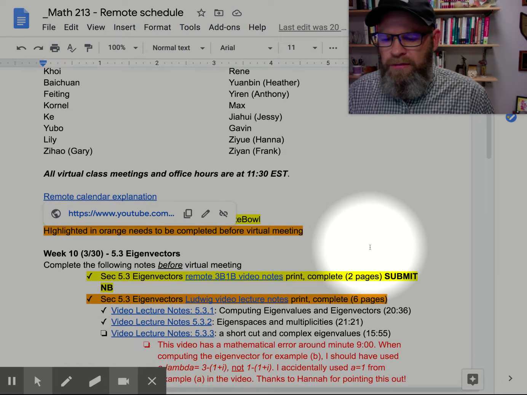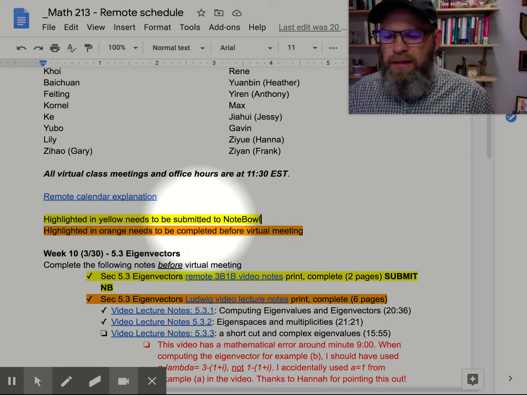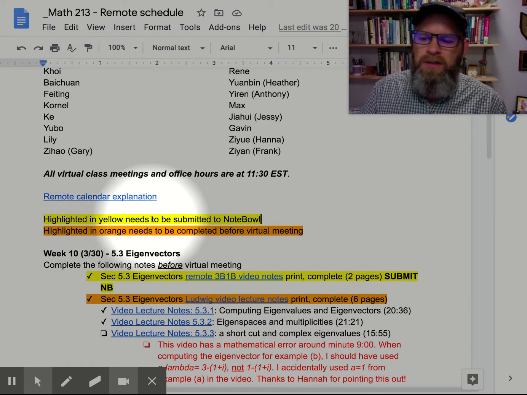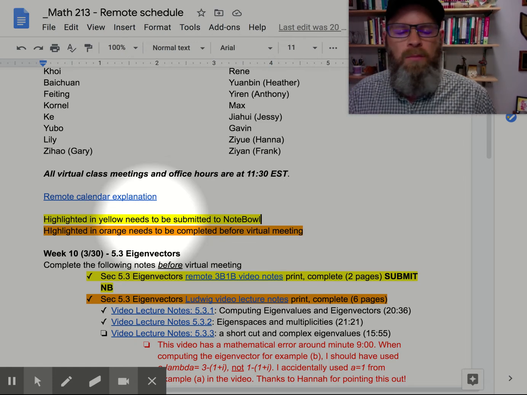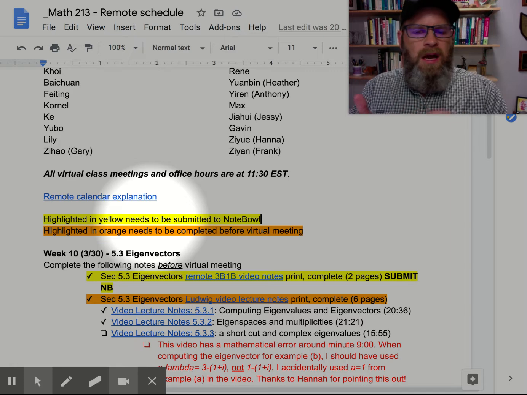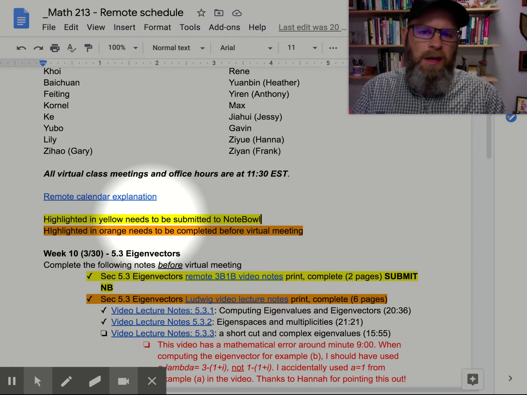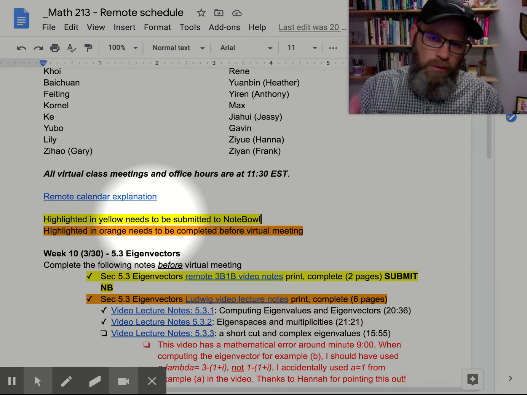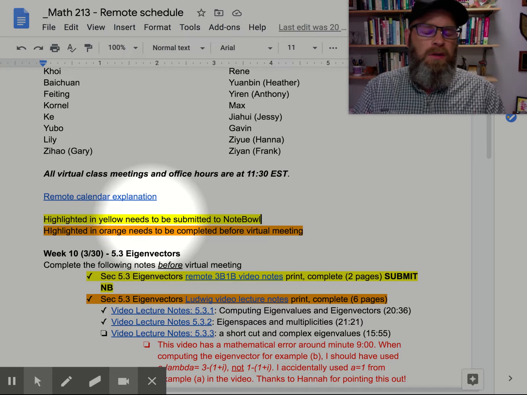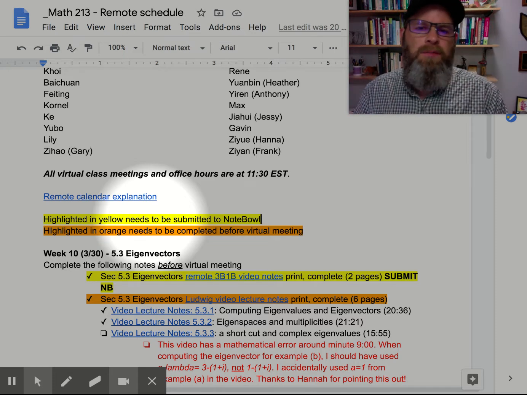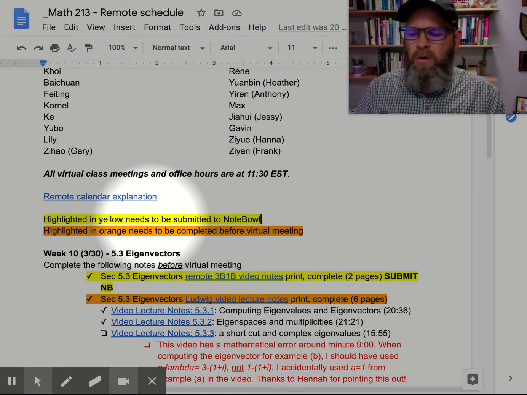Okay, what else do we have? So if we scroll down here, I then had things highlighted. So if things were in yellow, then they would submit those on Notebowl. Again, a very low-tech method that I did for this. They would oftentimes do handwritten notes to me, either for homework or for the reading notes or something like that. And I would literally have them take a picture of that and then upload it to Notebowl. That's an old trick that I learned from Jess and Havel quite some time ago.